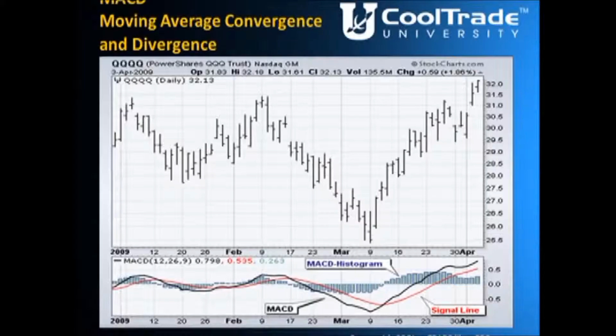Now, as its name implies, the MACD is all about the convergence and divergence of two moving averages. Convergence occurs when the two moving averages move towards each other, and divergence occurs when the moving averages move away from each other. The shorter moving average, the 12-day, is faster and responsible for most MACD movements. The longer moving average, 26-day, is slower and less reactive to price changes in the underlying security. The MACD line oscillates above and below the zero line, which is also known as the center line.